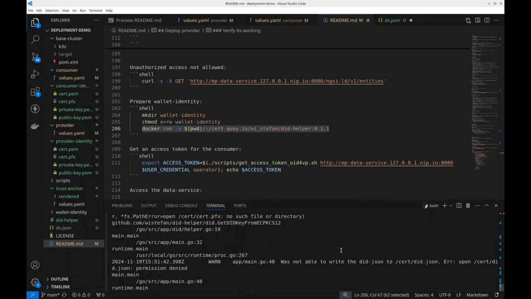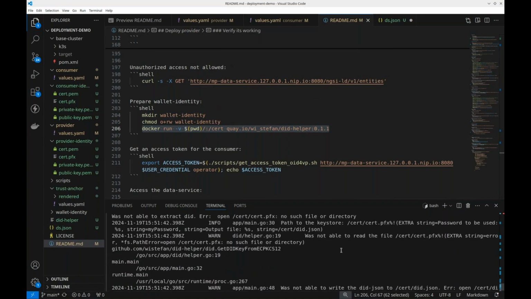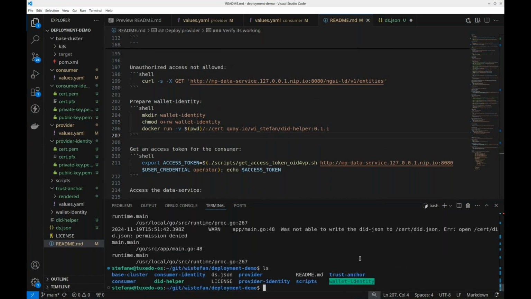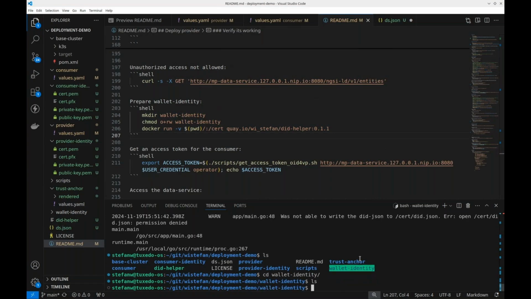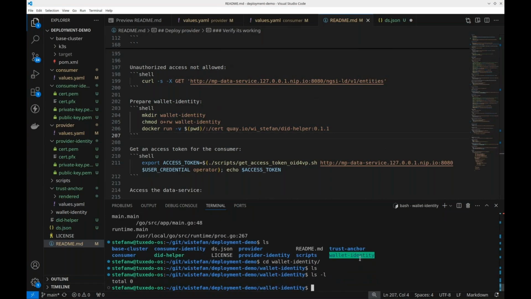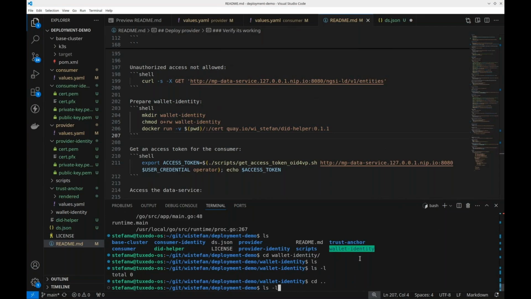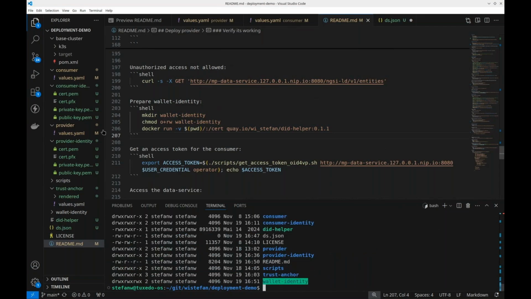What did I do here? The command is wrong, sorry.